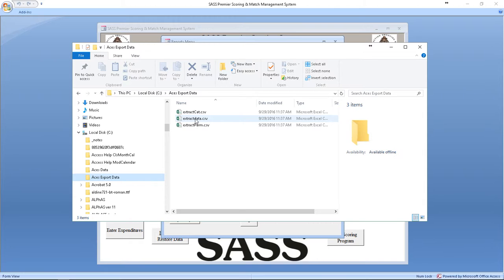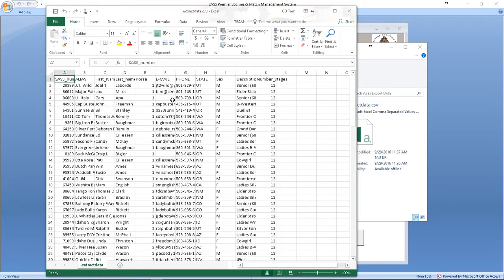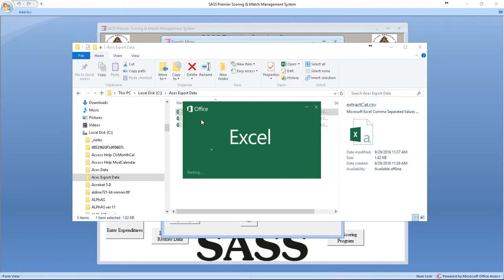These are CSV files, or comma separated variable, and they're just an Excel file, so you can look at them if you want. This is what was sent over. In there you've got your number of stages, your categories, last name, first name, alias, and so forth down the line. These are the categories the program sends.